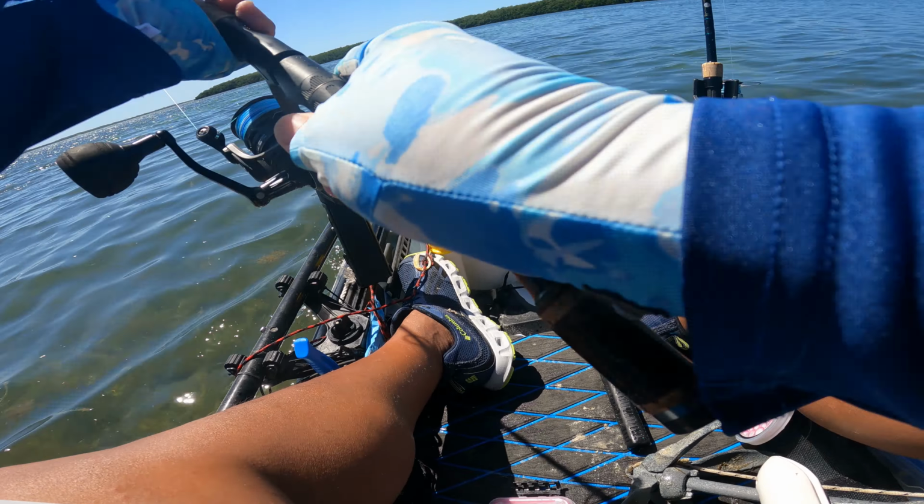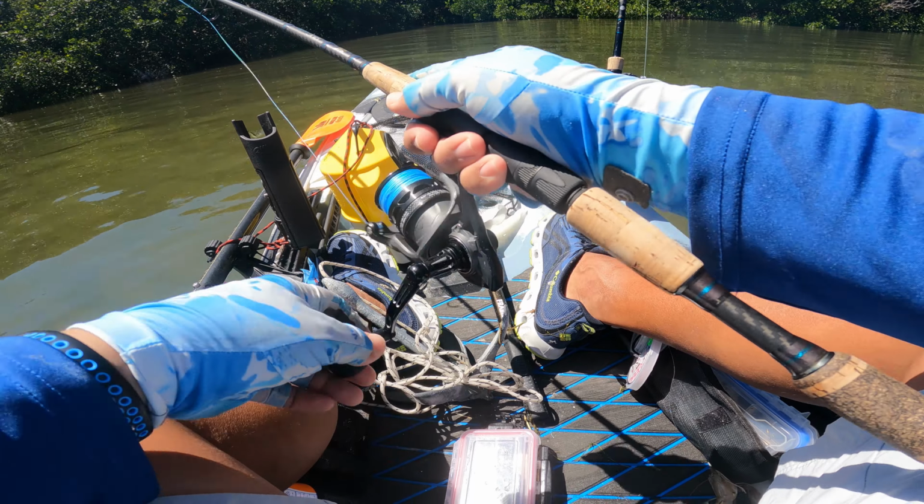We got something scoping out the Z-Man right here. I'm hoping he'll take it. I don't know if it's a red. I think it's a red. Oh, don't get spooked, don't get spooked. It's right here. I think it's a trout, actually. Man, he actually struck at it a couple of times too, and he just didn't take it. It was like he just bumped it. Wow. Yeah, he's definitely interested. Maybe he wants a shrimp.